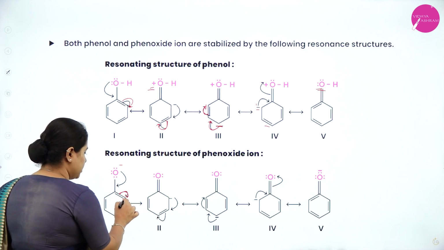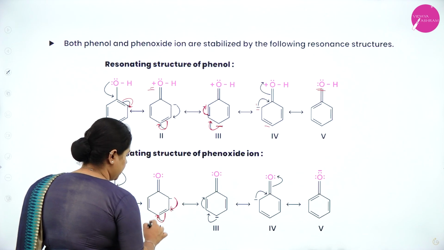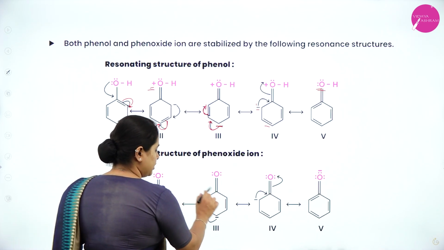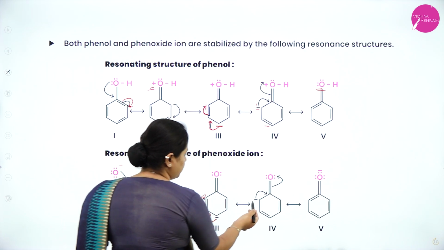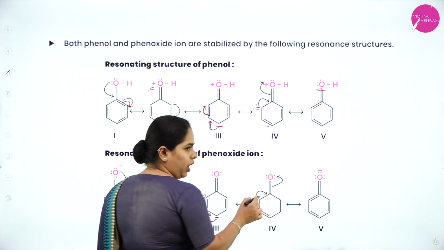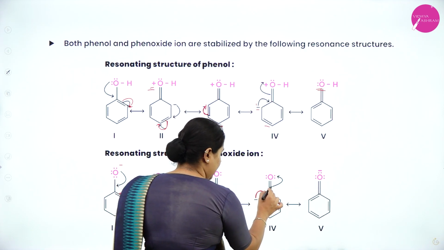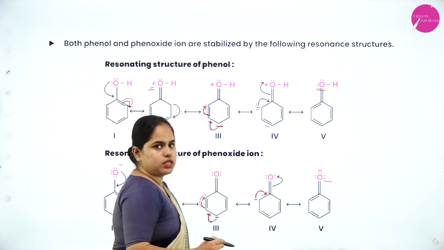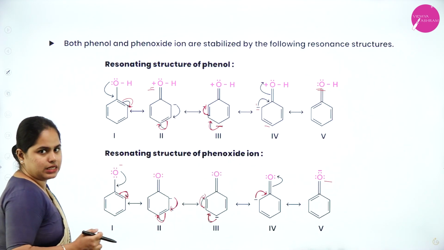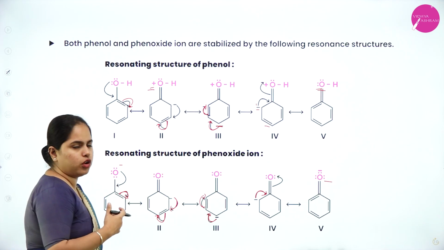The bond will shift here and become a charge. Now the charge shifts here and the bond shifts here to become a charge. So again you will get the structure. Now the charge becomes a bond, the bond becomes a charge, which is shown here. Now in the last part, what happens? In the last resonating structure, the charge becomes a bond here, and this double bond is shifted back, and you will get the phenoxide ion, which was in the beginning itself. Now these are the resonating structures of phenol and phenoxide ion.